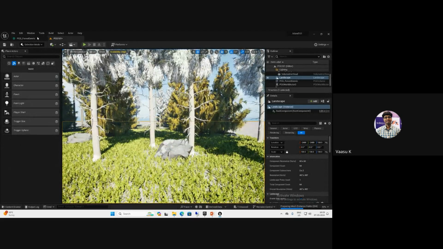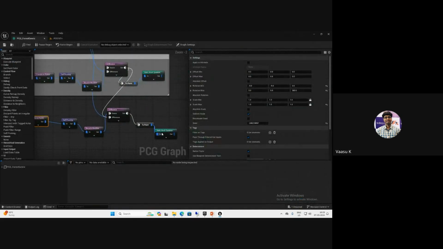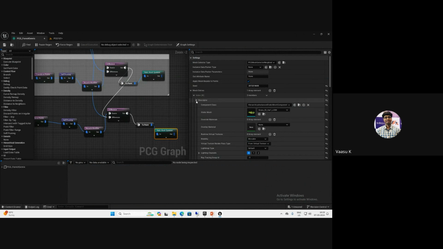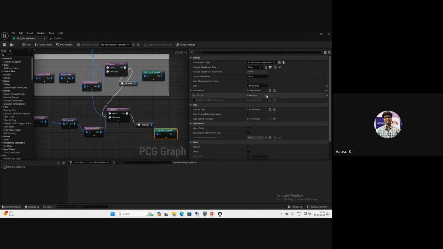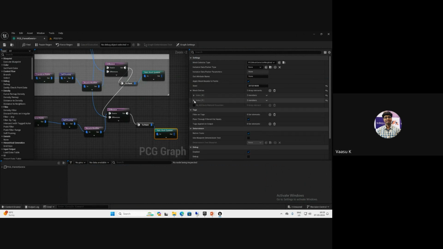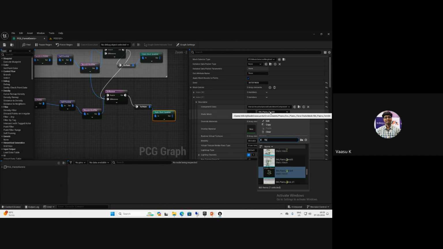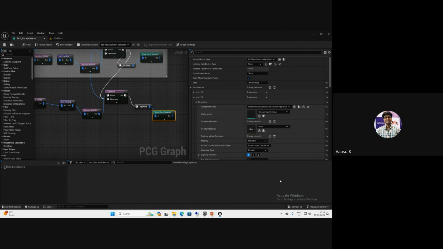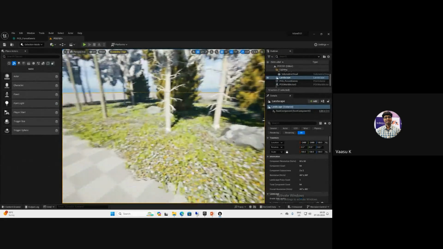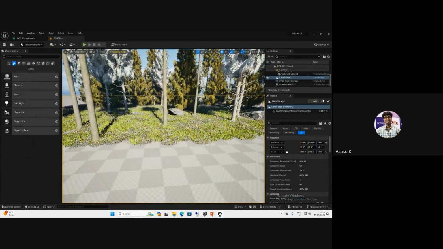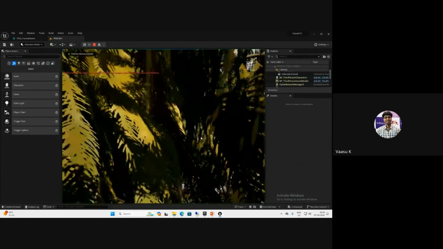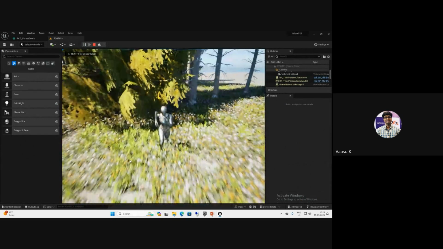And I want to add some small bushes or something over here. We just duplicate it because we want the same property for that, the no collision. So there is grass, flowers. You can use it. Okay, so let's play. You can see.